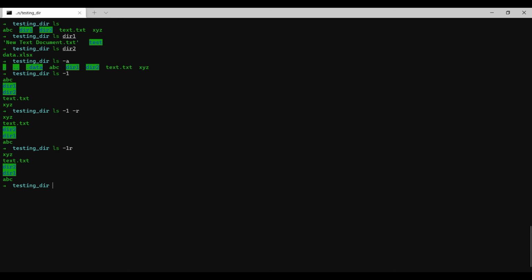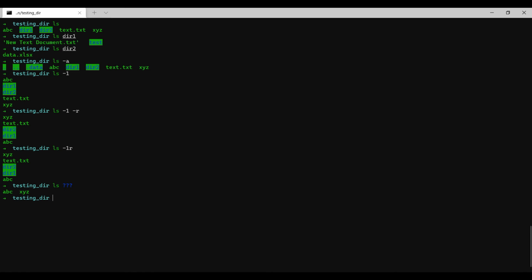If we want to see the data present in our directory with three letters, like, many folders and files are present here with three letters and more than three letters. If we only want to see the three letter files and folders, then we will type ls and three question marks. It shows the three letter name files and folders.